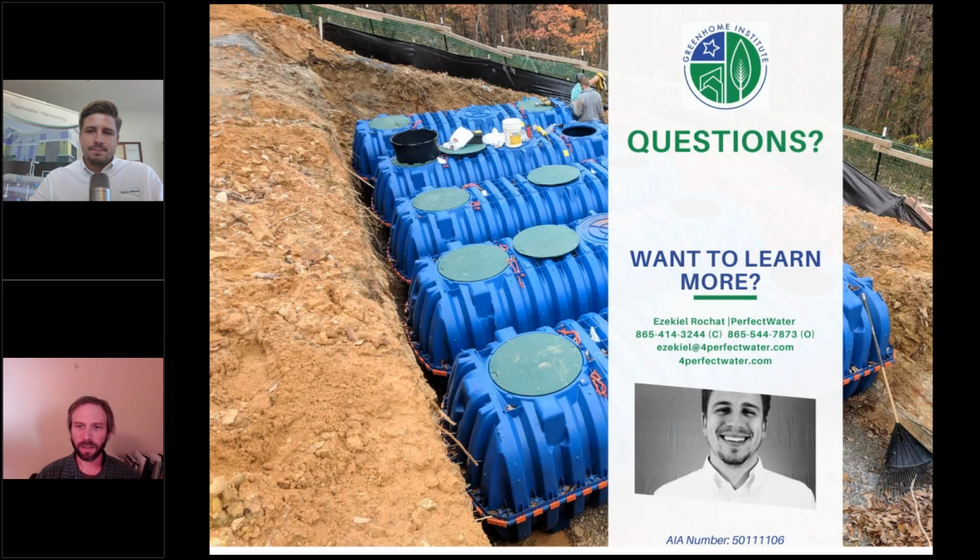Talking about tanks a little bit, I know you showed a photo of three nice metal ones, and then you said they filled at the same time, and then one big one. Other than just personal preference on look, is there any reason you would pick one or the other? For a residential application, it would be looks. Typically a steel tank comes with a longer manufacturer's warranty, but when you're talking about a quality thick polyethylene tank, they're extremely durable. So it usually boils down to aesthetics and personal preference.